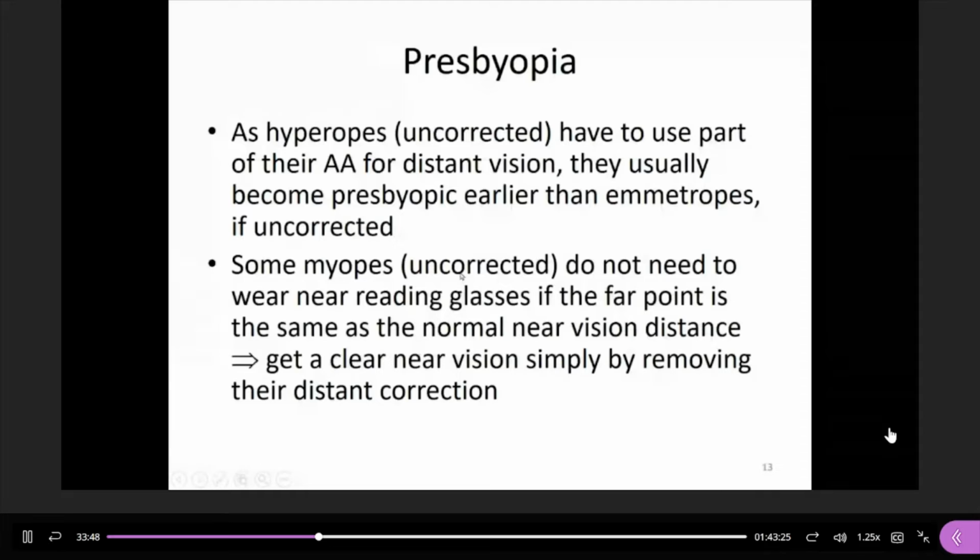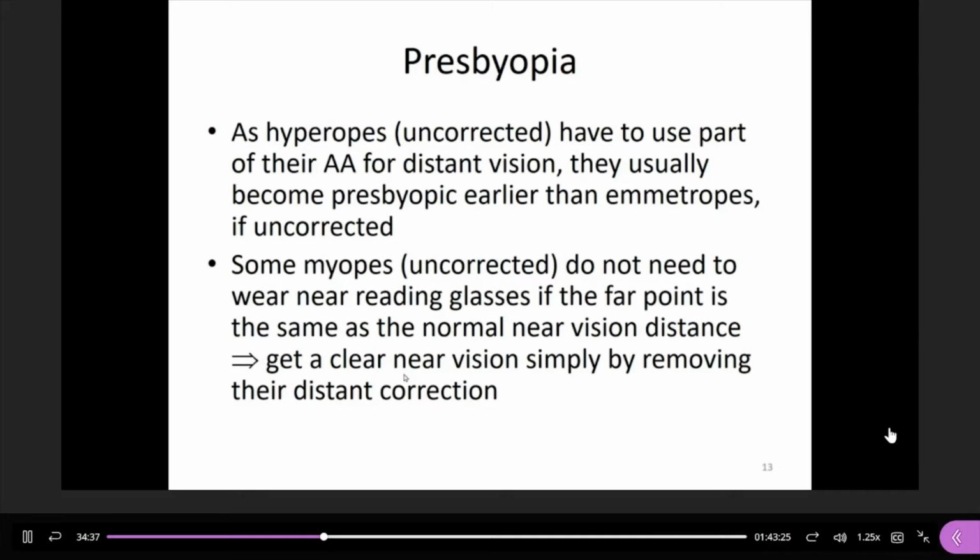If you are myopic and uncorrected, a lot of people who have mild myopia may not use any spectacle. For example, if they have 2 diopters of myopia, the image will be forming in front of the retina. If you have 3 diopters, as an example, for distant vision, if they don't do any correction, of course their distant vision may not be very good, because the image will be forming in front of the retina. But for the near vision, it is perfect because of the excessive power.